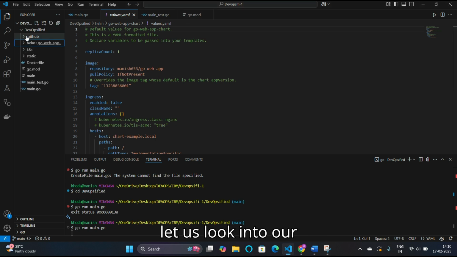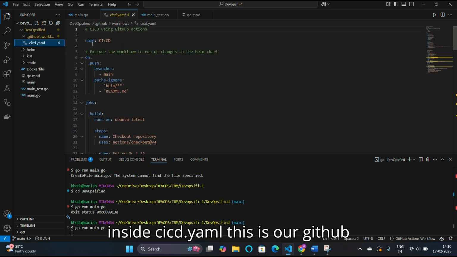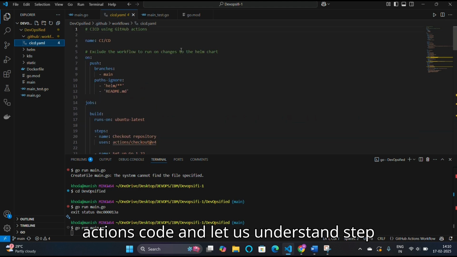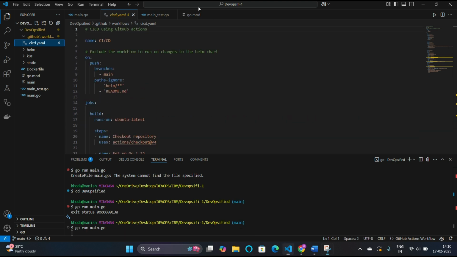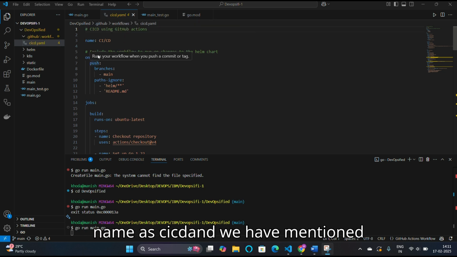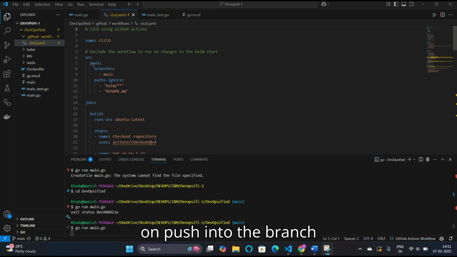Next, let us look into our GitHub Actions, inside that the CI/CD YAML. This is our GitHub Actions code, and let us understand it step by step. We have given the workflow the name CI/CD, and we have mentioned when it should be triggered: on push to the main branch.